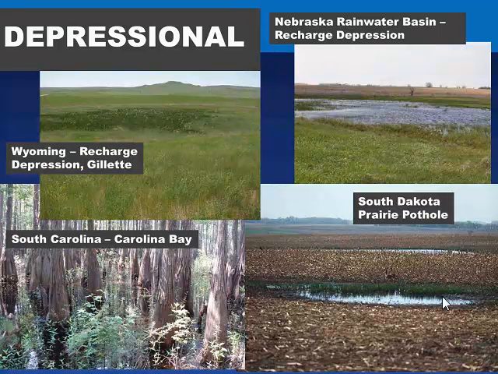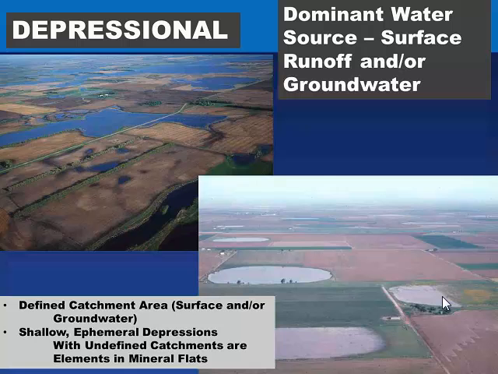And finally, the default landscape position is depressional. These are out of the watershed network. They're not in floodplains. They're not in any other wetland landscape. Closed topographic depressions form depressional wetlands. They exist all over the country in different forms. We see our Carolina Bay in the lower right, but playa wetlands that are depressional wetlands exist from the Texas Panhandle actually up into Wyoming and the western Dakotas. And then we have the prairie pothole region wetlands as well, all depressional.